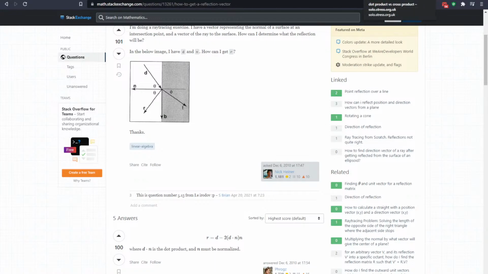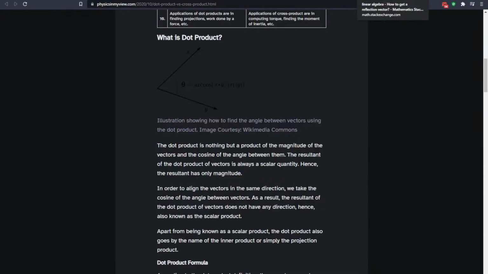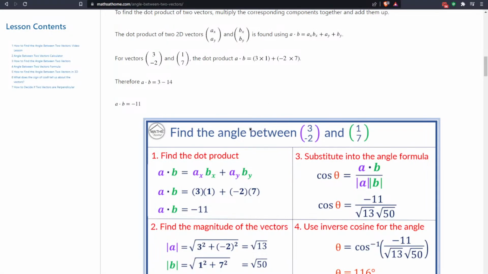What other webpage? Oh, this. Yeah, but then it says that the dot product of A and B is 3 times 1 plus -2 times 7.